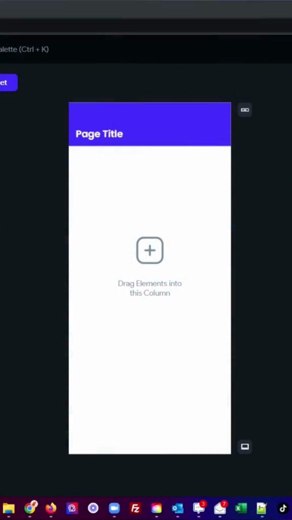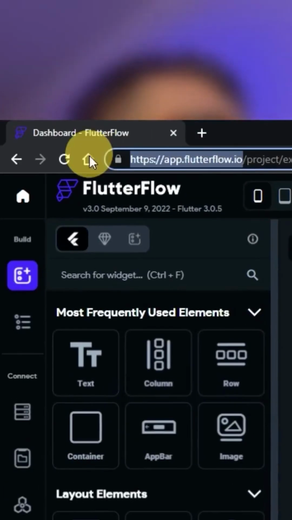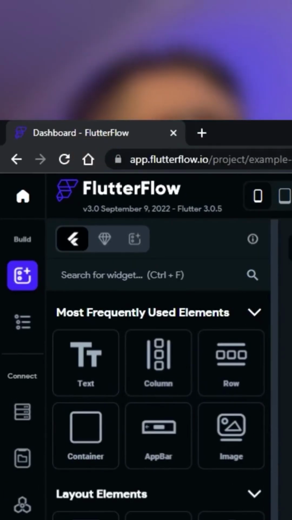I'm going to take you through Flutterflow, which is a really cool no-code tool that you can use to develop your own applications. I'm going to start off with the real simple basics, but if you follow along this series, I'll take you through everything you need to know on exactly how to build your own application from scratch. We're going to start with the basics of Flutterflow. This is a free application that you can access just by going to the Flutterflow website and signing up.